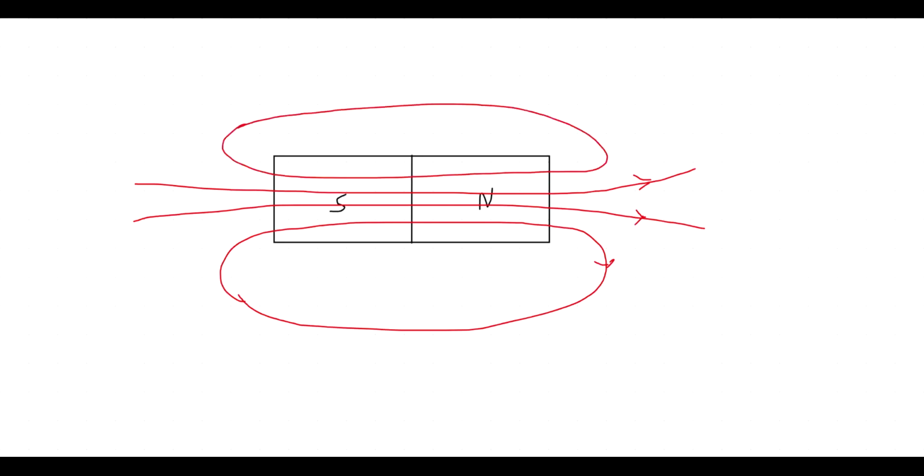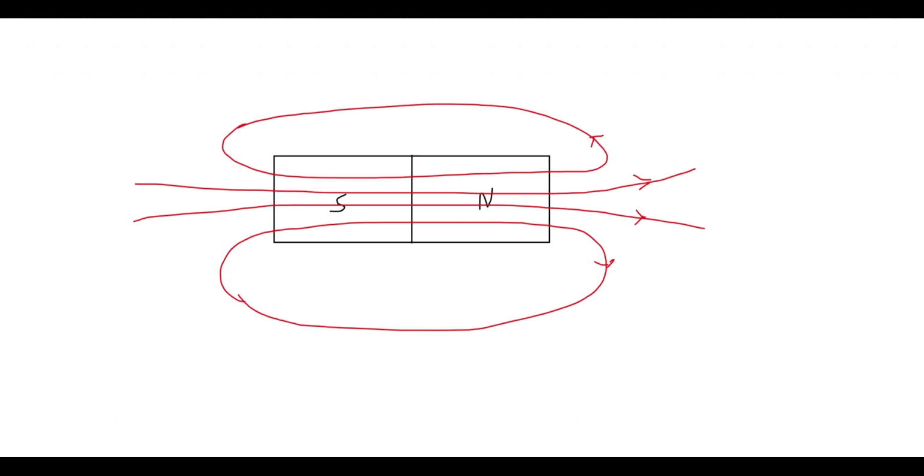And it is necessary to say that it is impossible to find or to create a magnet that has only one pole. So every magnet has two poles, south and north. It always has two poles, south pole and north pole, and this is a fundamental property of magnetic field.